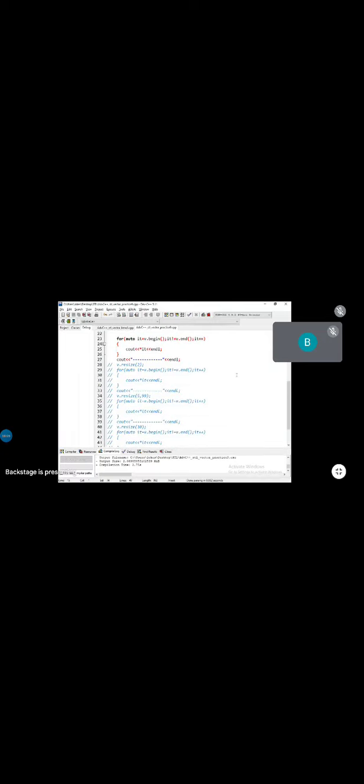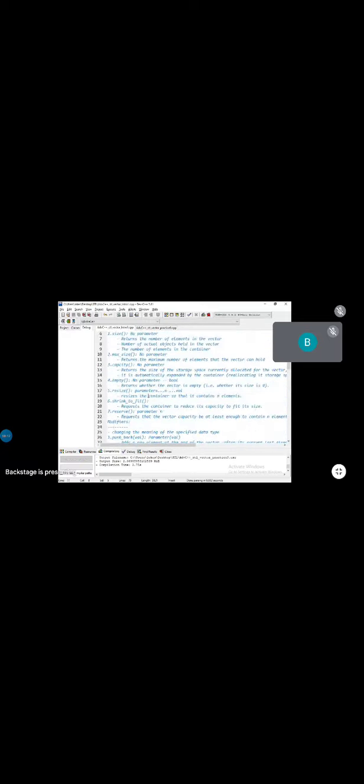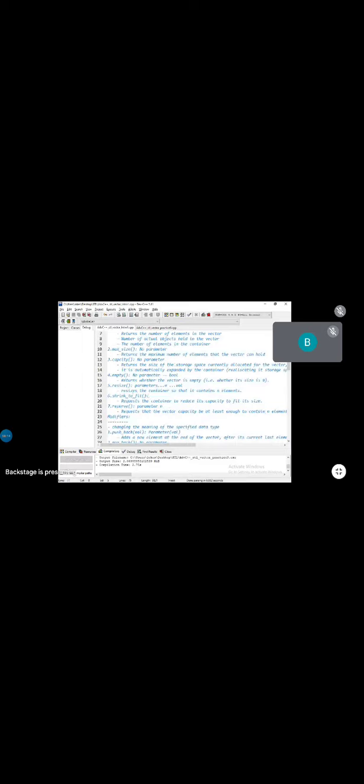First, you must know what is resize. I will show you here. Resize is one of the capacity related functions. Resize the container. Resizes the container so that it contains n elements. That means you are resizing the container. If you do at least 2 or 3 samples, then you come to know the usage of this resize function. That means you are changing it. You can increase it or you can decrease it.